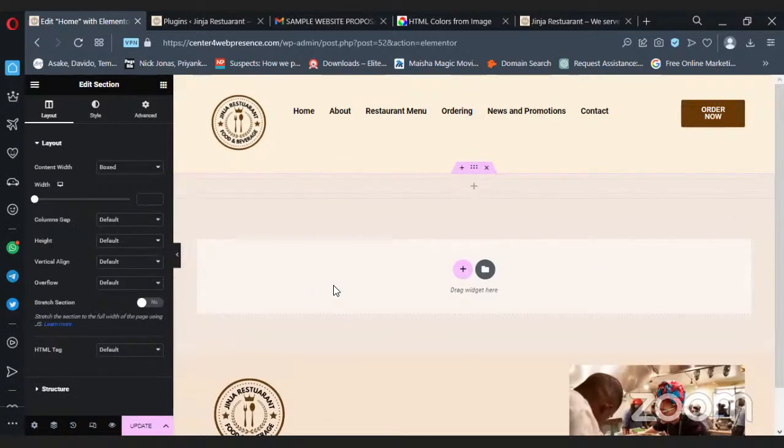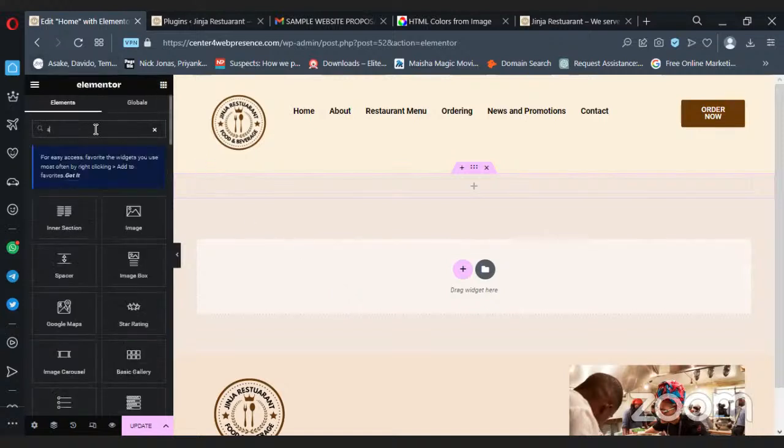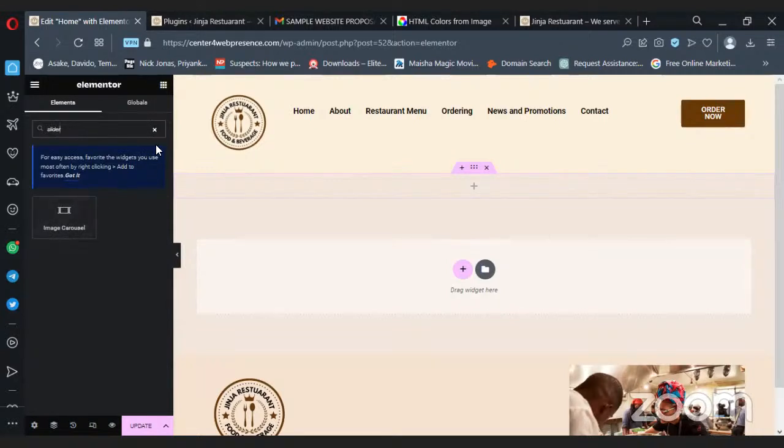I create a section there. I just want to create something simple, put some simple image. I would have put a slider, but basically, if you have Elementor Pro, you just come here and say you want a slider and they give you a slider. I don't have Elementor Pro, so even the slider is not there. So I'll just put a text heading.